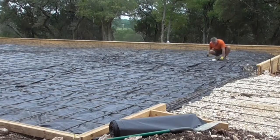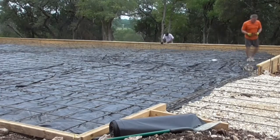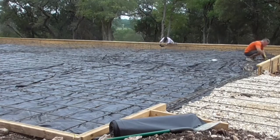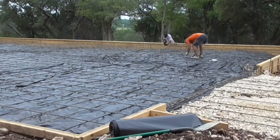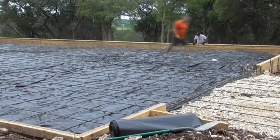Anyway, the next section you'll see a little further in this video, you'll see us putting up the end wall form separation. The shop is 1.5 inches higher than the awning floor and has a drip edge in it as well. So we're going to assemble that, etc. And we also didn't do the cutout for the roll-up doors. Here you see the cutout. The cementers are going to roll into the foundation and dump their load in there.